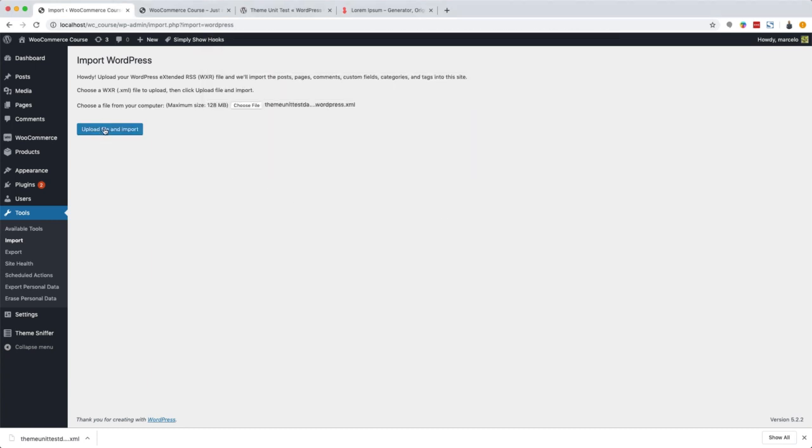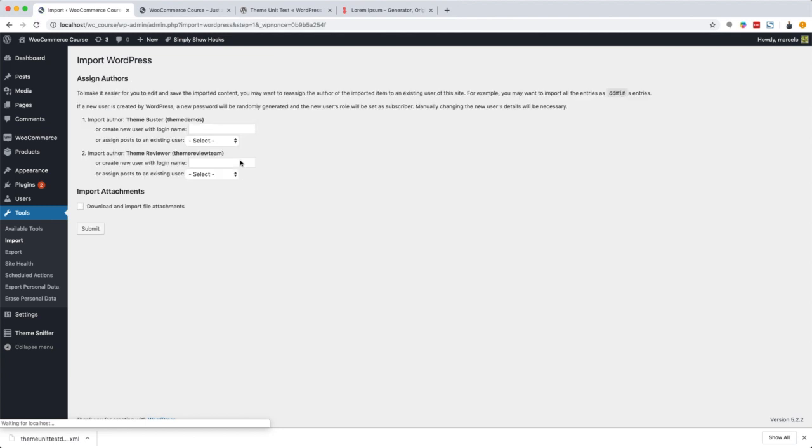Click here on this blue button. I can leave these settings the way they are, but I have to click here on Download and Import File Attachments. This will import multiple images along with the content. It is very important to download this media too, okay? Otherwise, your test will not be complete. I click here, and I'll finish the process.